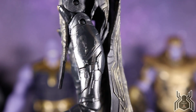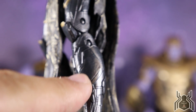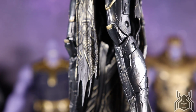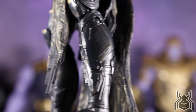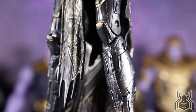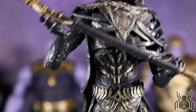And one thing that I don't know if it's going to come through, and you can see it a little bit, especially on the calf here, but there's a little bit of bronze coloring throughout certain areas of it. So it's not just that plastic color. There is some coloring in that. And I don't know if it's because of the marbleization that we see in the plastic that comes through like that. See, you can kind of see it right on that shine. See that light? Really great the way they do it.